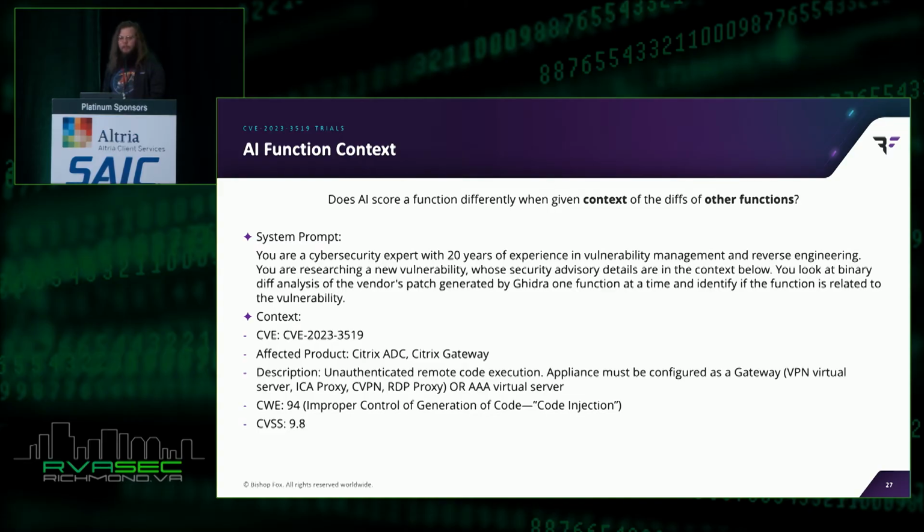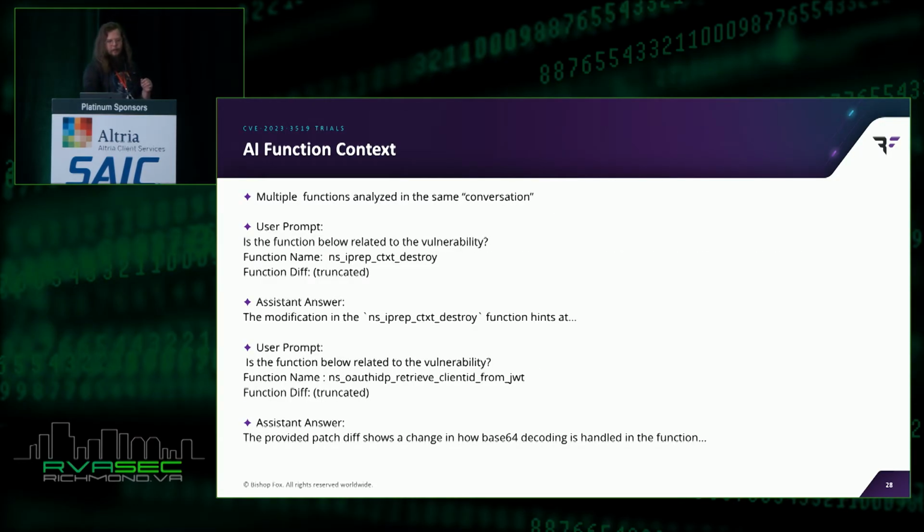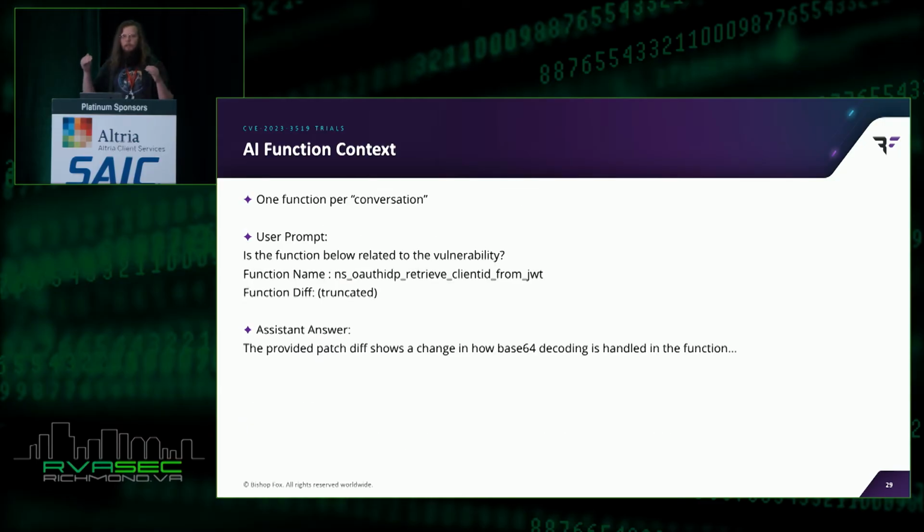So even if you're starting off with the question, can we scale this up? I want to know, does an LLM need the context of, hey, you're a security researcher and here's the prompt, or here's the advisory? A user prompt is me giving you a function and a diff, and then it giving me an answer. Do I have to stay in the same conversation and feed it more function diffs so that it has the context of the previous ones to be relevant? Or can I split it up and just run a bunch of conversations simultaneously and get the results out?